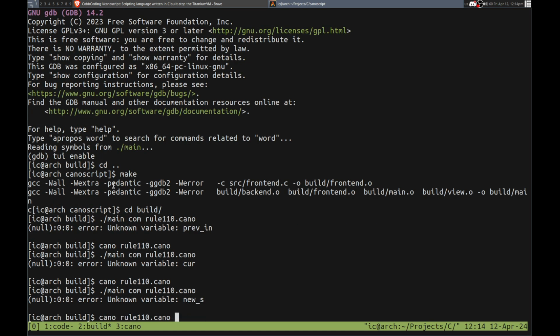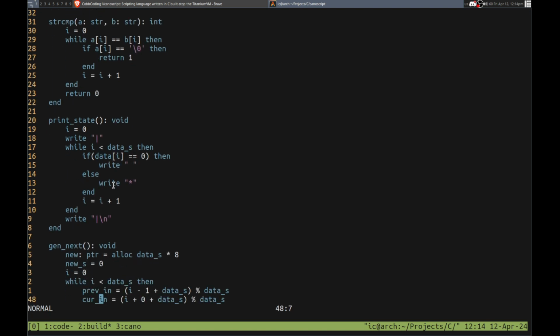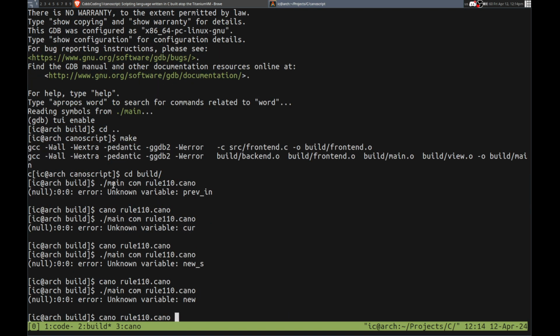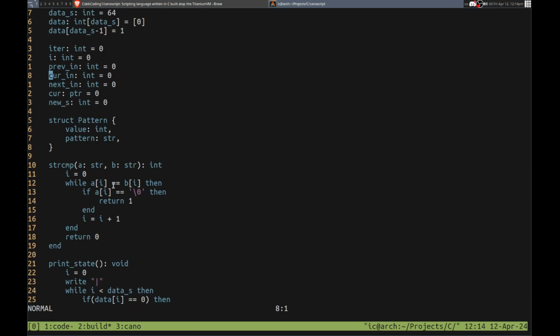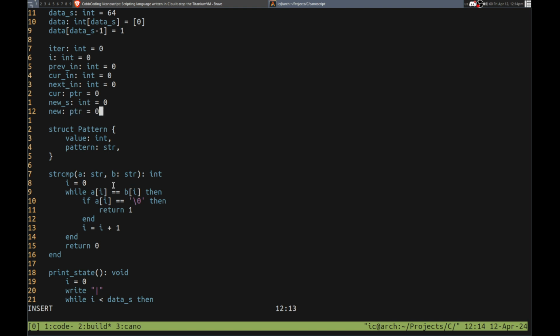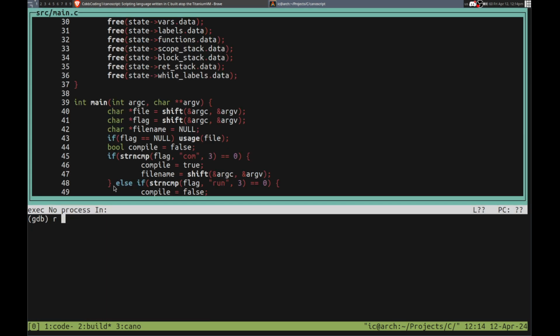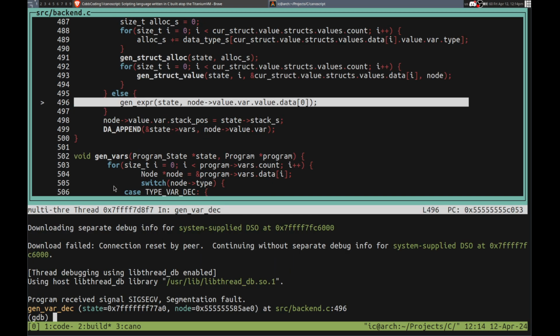New size. Send it to another. New size. Alright, then it's still site faults. Run, yes. Let's see. Okay, so it's still in the same place.